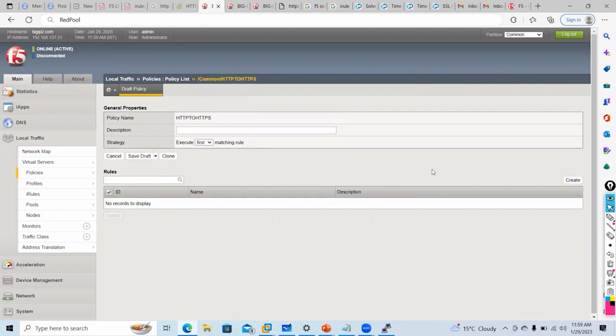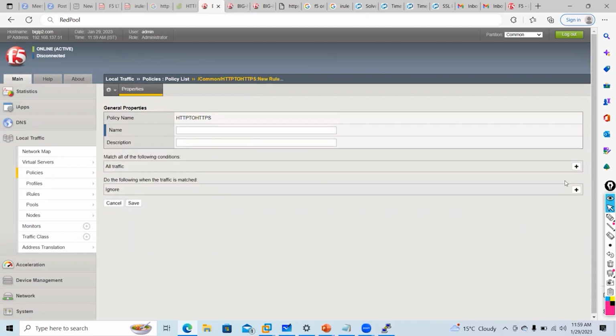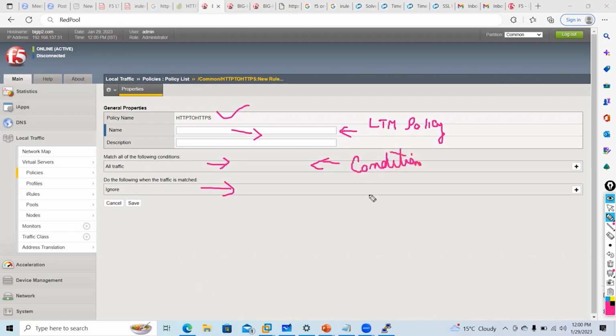So what I will do here, I have created a policy. Now you need to define a rule. Can you see the same things are available? Like the policy name, you need to give the rule name, then condition, then if that condition is true, what you need to do. So this is the component of your LTM policy. First policy name, then the condition where we are giving, then action. The same thing in iRule is also possible. The same thing is in policy.